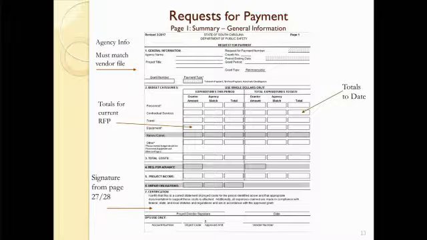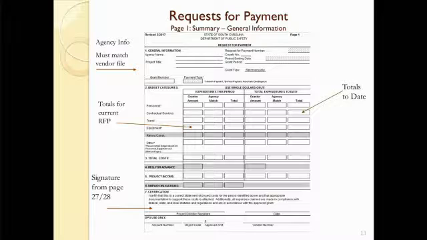Please note that you are requesting payment for this period in the first 3 columns and bringing forward any prior processed RFP amounts to add to the first 3 columns to make up the information included in the last 3 columns, which are cumulative. Include the information from this RFP in your cumulative totals listed in the last 3 columns.